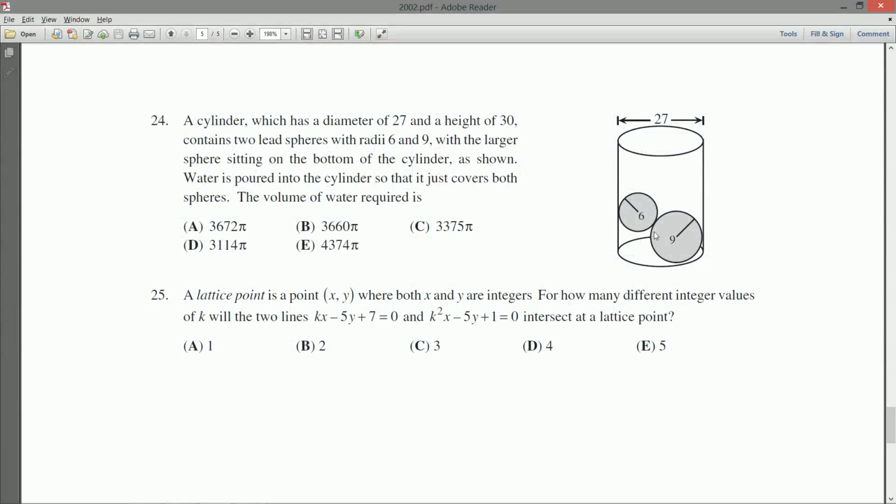It's a nice little question. Things to note here, we had to use the volume of the cylinder. We had to use the volume of a sphere. We had to use Pythagoras' theorem eventually. But the big one that doesn't come up a whole lot, but is still something very important to know: if you see circles and they're touching, connect the centers with their radii. I would say 9 out of 10 times this is going to be a useful thing. And so that's what we did, and that led us to our solution. I think that was a very nice little question. I think we went through it rather smoothly.